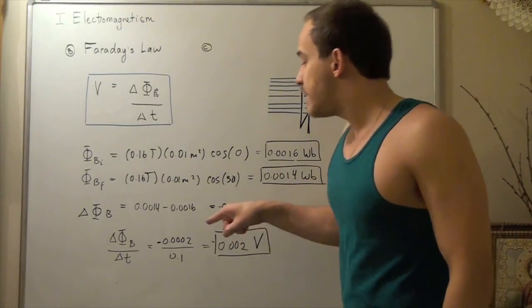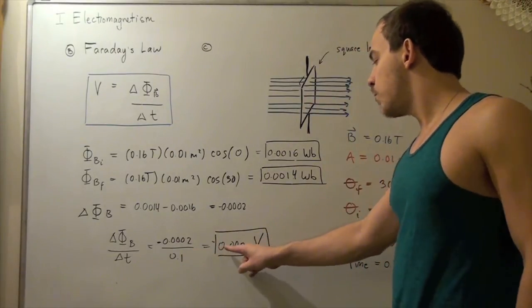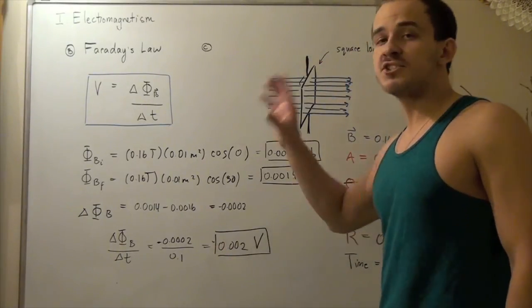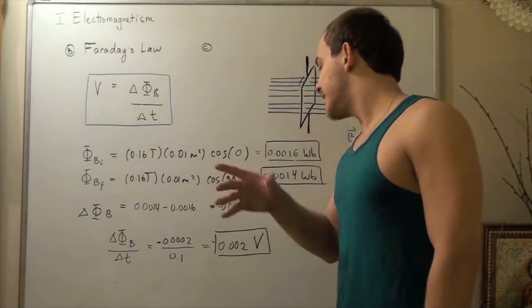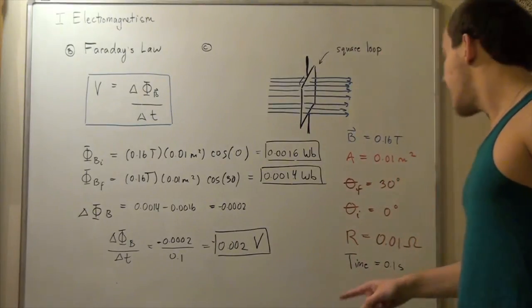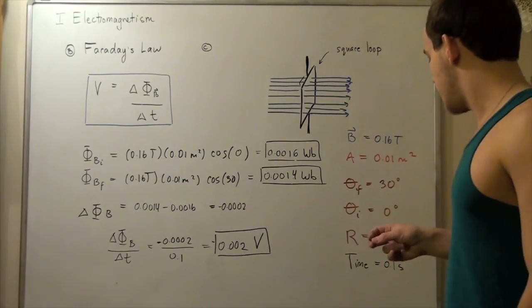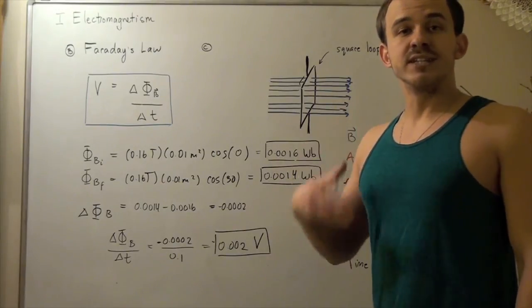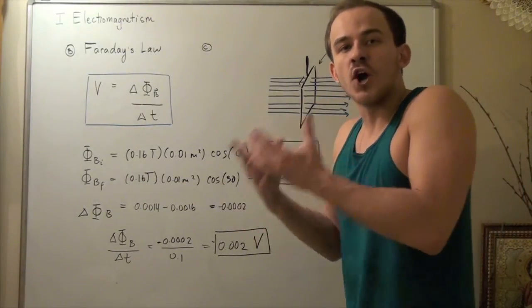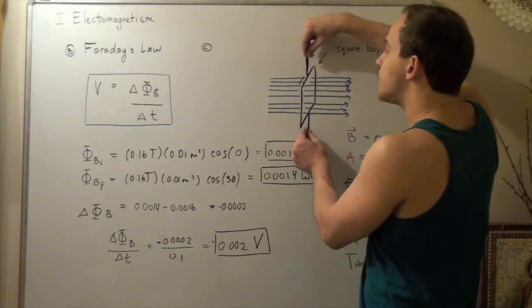Now I take this change and plug it into my top, and I divide it by our change in time, which is 0.1 seconds, and I get 0.002 volts. So my voltage within my circuit is 0.002 volts. Now I could disregard the negative because we're talking about a change. So the negative doesn't really matter in this case. So now I have my voltage, and to find my current, I simply divide my voltage by my resistance. So 0.002 divided by 0.01 gives you 0.2. So my final current in amperes is 0.2 around this circuit. So we found the amount or the magnitude of current and voltage produced, due to the change in magnetic flux as we rotate from an angle of 0 to an angle of 30 degrees this way. And that's how Faraday's law is useful.